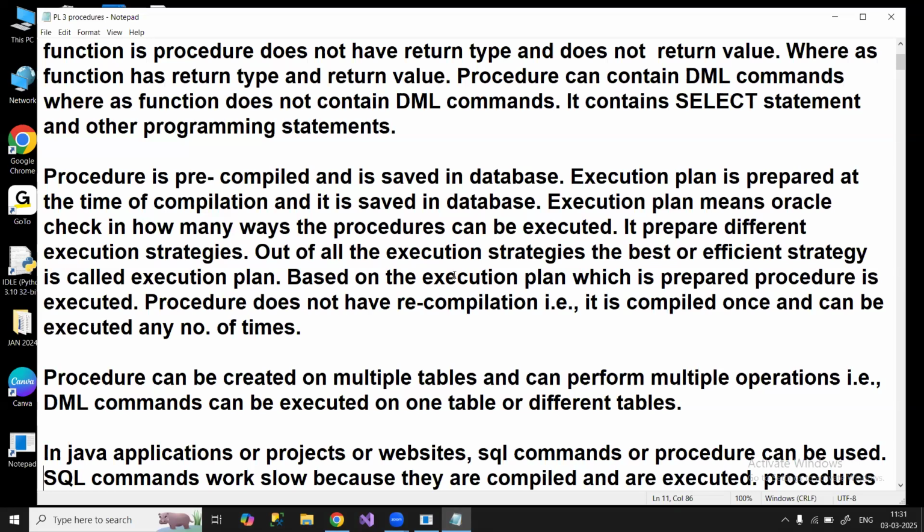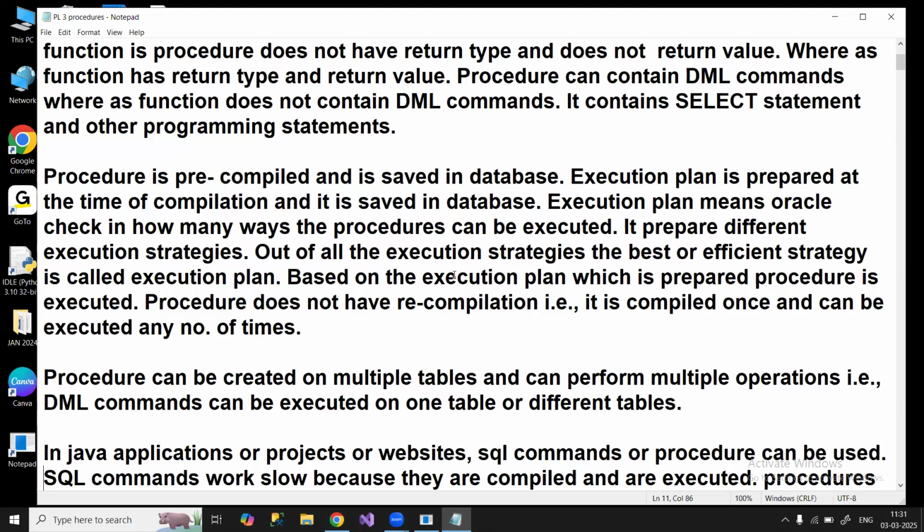So how the execution plan works is, when you write a procedure, Oracle will check in how many different ways the procedure can execute. In a procedure, you can write if condition, for loop, while loop, and select, insert, update, delete on one table or multiple tables.